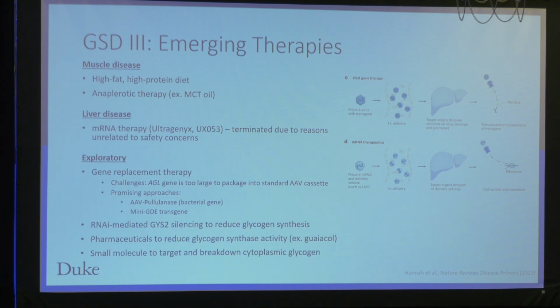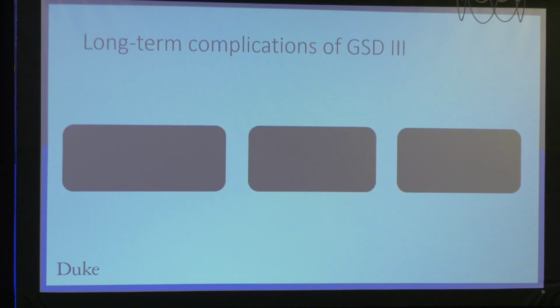Could there be other ways, as Dr. Reed brought up, some ways to reduce the making of glycogen so you've got less burden, or other ways to target these programs of GSD type 3. Lots of work is going on, but the thing is, we need to understand the diseases so we know what we are treating, and then are we correcting those challenges in those patients with GSD3. So again, the importance of natural history studies.